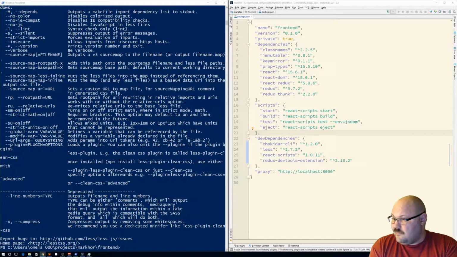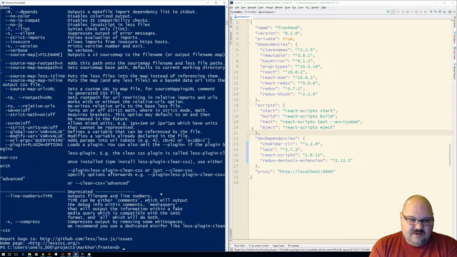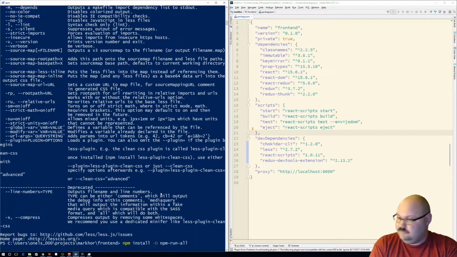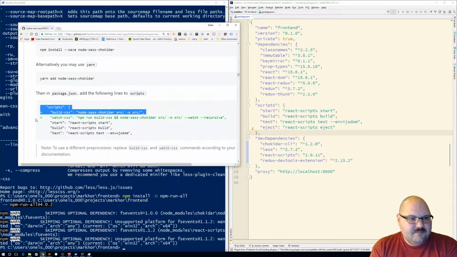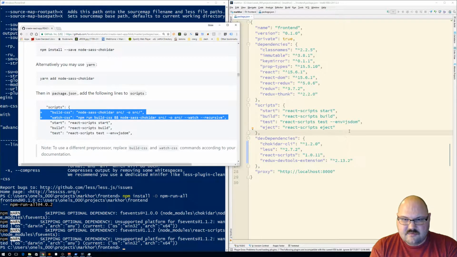Okay, so we got that. What else do we need? We need something called npm-run-all. And then I think that might be it. So I'm going to copy and paste the stuff out of the guide like I did yesterday. So I've got a couple of lines here.